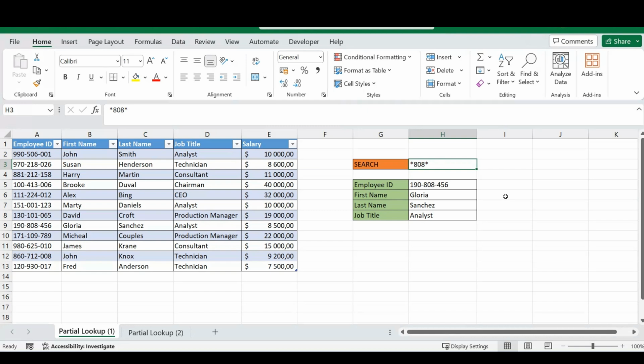And once you are looking at data from the back end of your employee ID, so let's say for instance we're going to type a star, then 026, in order to show this formula that we have data in front of this ID. Once I press enter, you can see this looks up all of our data, and this is exactly what we need.